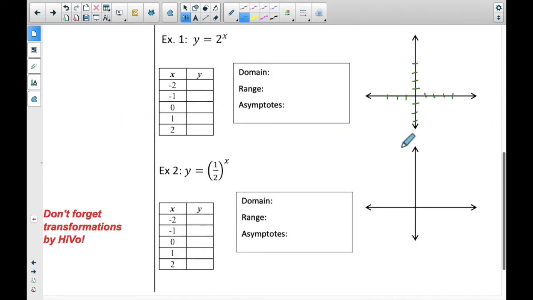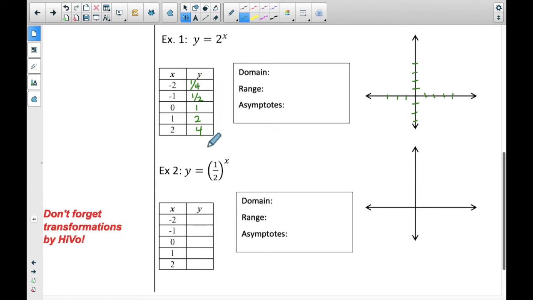Okay, once again, I'm going to go ahead and make some hash marks on my graph over here. I'm going to fill in my table. This time the table is a little bit easier for us, I think, because we have a number and we understand those a little bit better. Again, let's start at the bottom. 2 squared, 2 to the first, 2 to the 0, etc. So 2 squared is 4, 2 to the first is 2, 2 to the 0 is 1, 2 to the negative 1 is 1/2, and 2 to the negative 2 is 1/4.